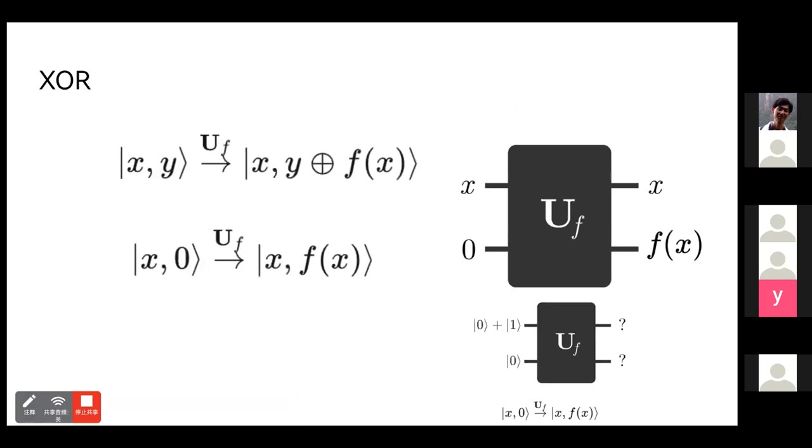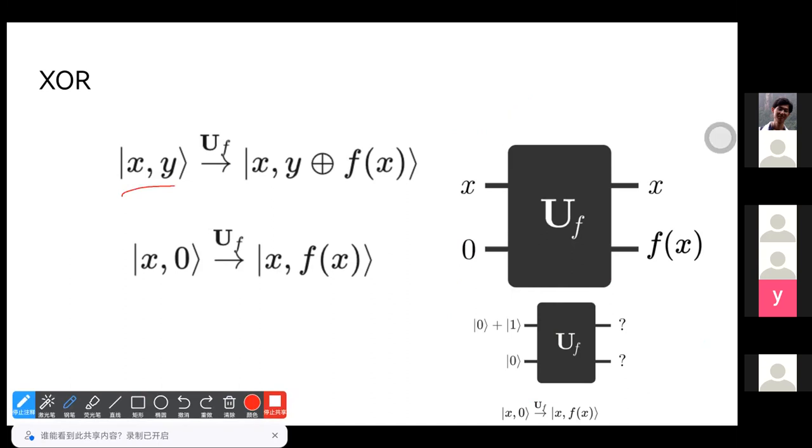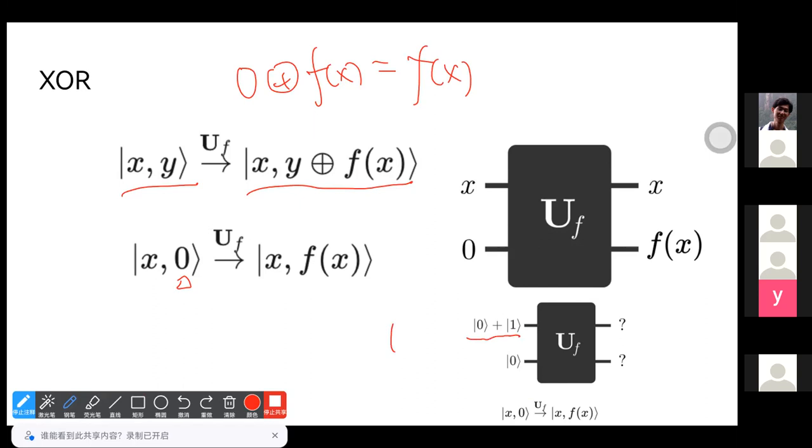And here we have a new gate. Typically, we can define this black box as U_f. After putting U_f on the input, you will get this output. Because zero tensor product with f(x) is just equal to f(x) itself, we typically let y equal the zero state. So this means the XOR gate. And if we input x as zero plus one, this state, with a coefficient, then the result will be just the computational system.